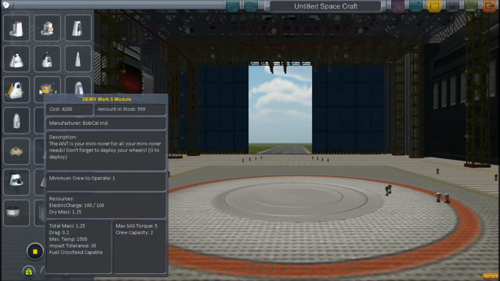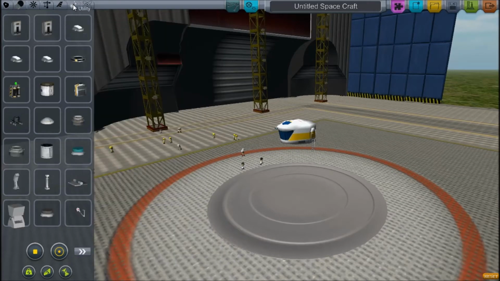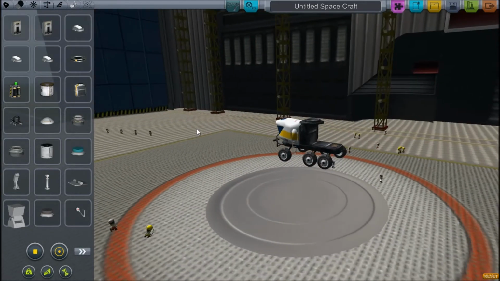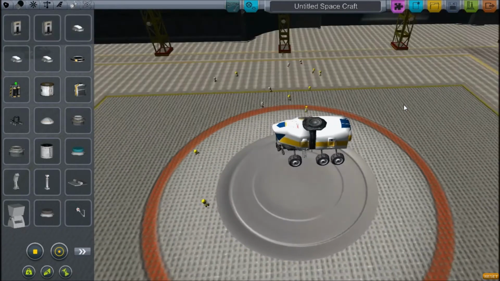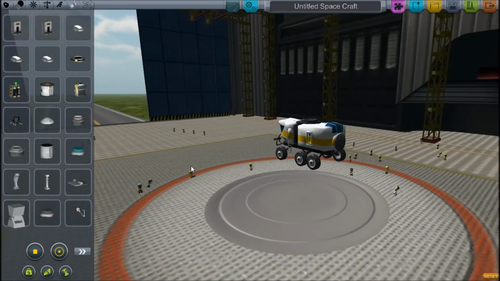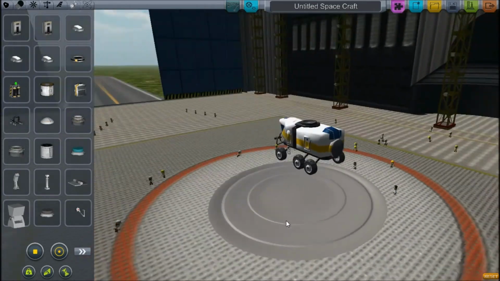So, I'm going to start off by making a rover here, because they're just that freaking sick. Let's get this attached to there. Okay. Attach up, there we go. Now, we have two different types of backs. There's a living space, and I'll just add the living space for now. And that thing is just sexy. You have room to attach stuff on the back. I mean, I could put anything on there. Docking port. But for right now, that's okay.